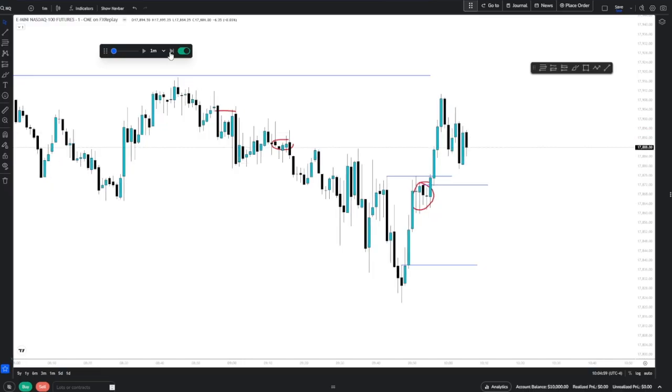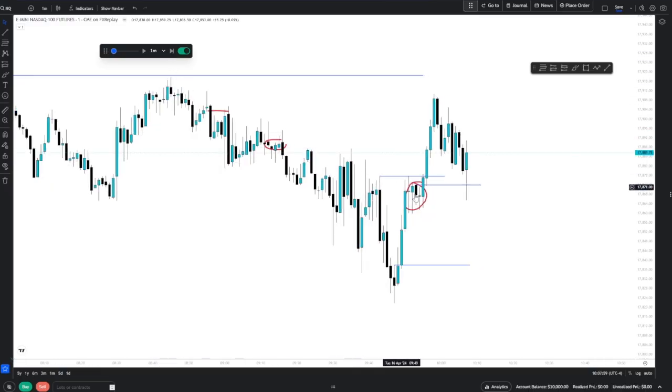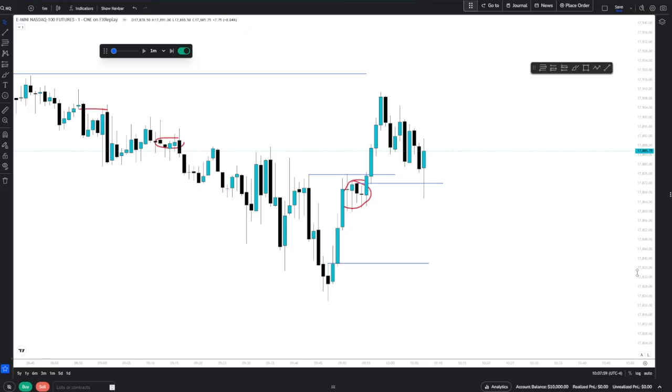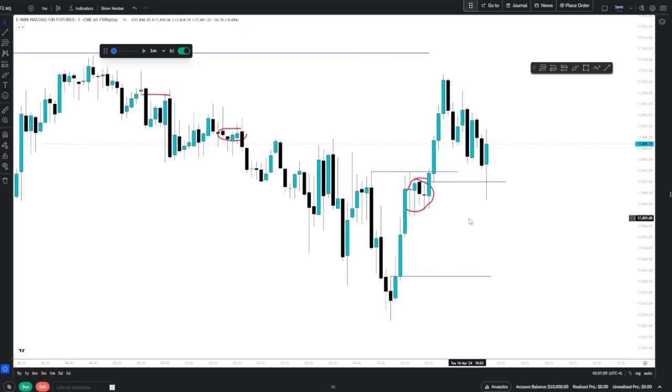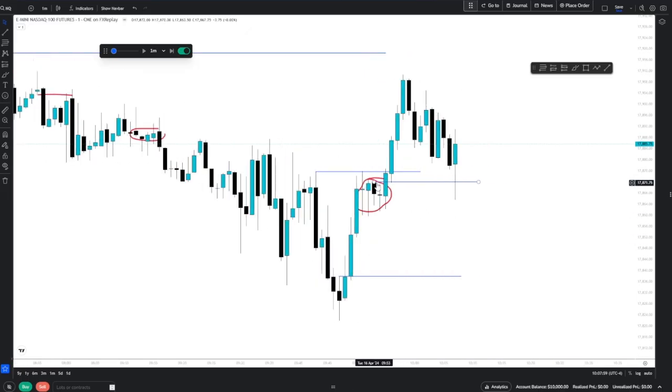So if we're gonna move down potentially back to that order block, this is where I talk about mitigation. That's actually a great example. It's where I talk about, okay, we can tap the top of it, but you'll see we come back down and we tap. You see we come back down and we tap inside of it more.